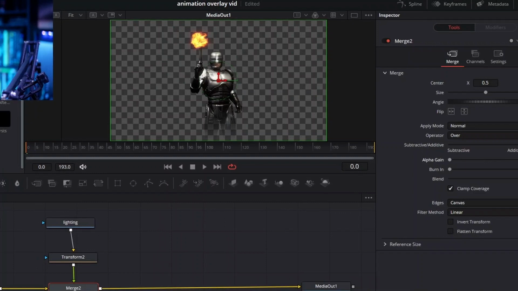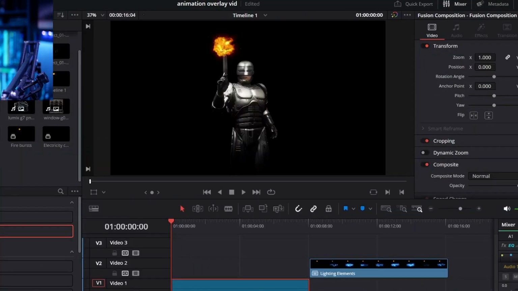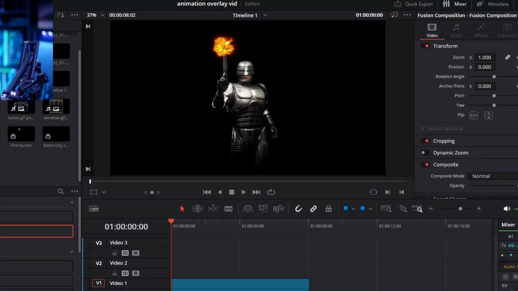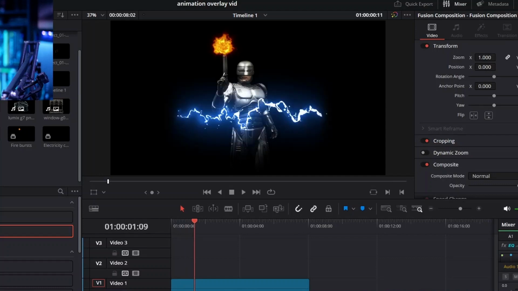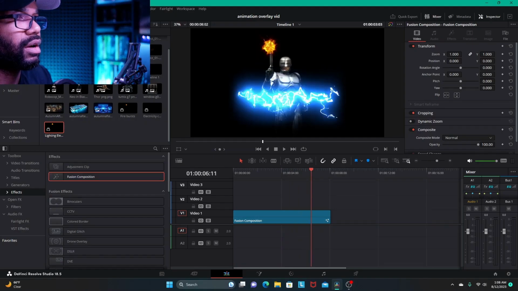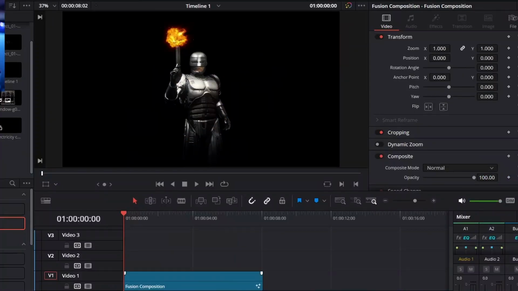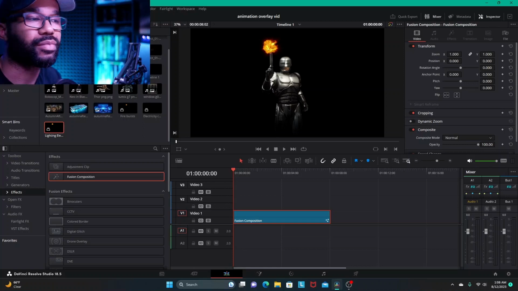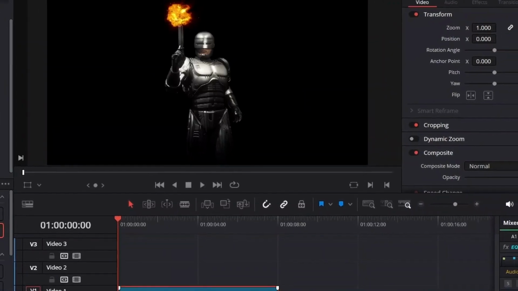So let's go back into the editing tab. And we can actually get rid of this right here. Now let's do a quick scrub through of the fusion composition just to make sure our elements are present. Our elements are present. All right. And so now we're going to export this. This isn't meant to be the greatest looking thing you've ever seen. It's just to show the elements in action and how we get to the point where we have transparency. And that's what we're about to work on, because we're about to export this.